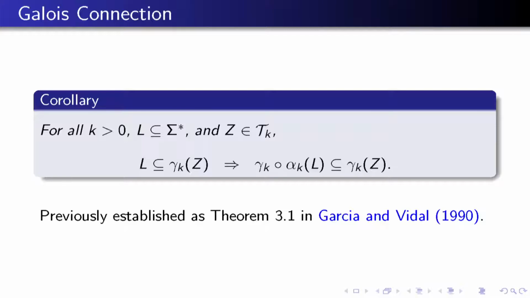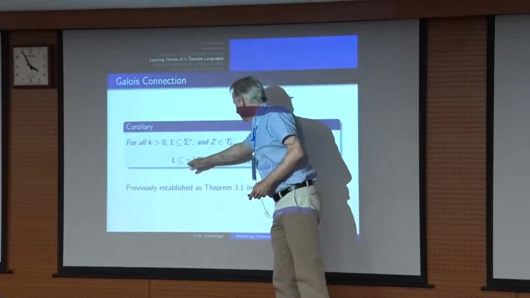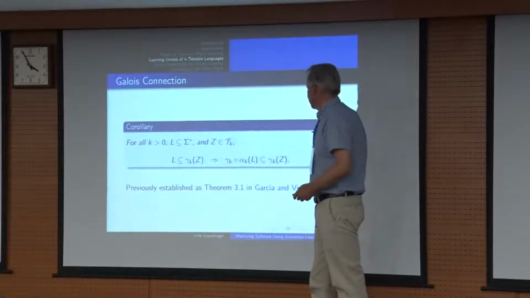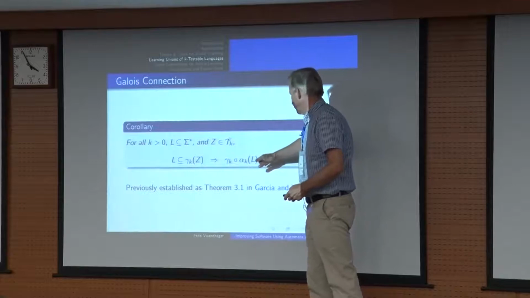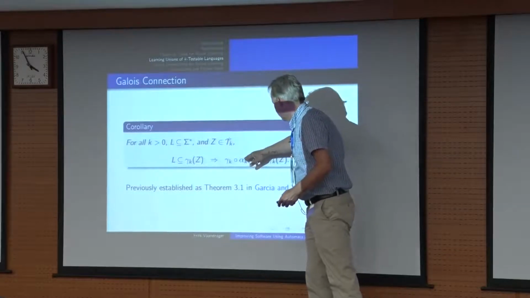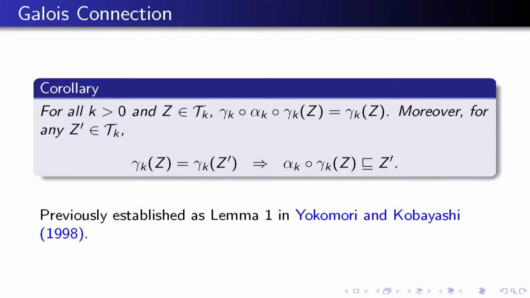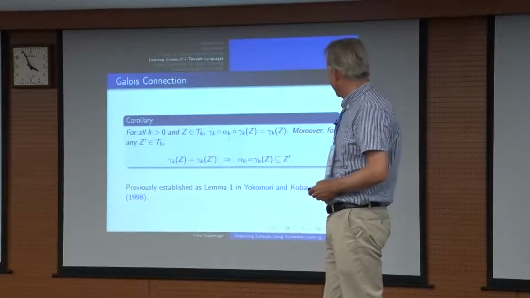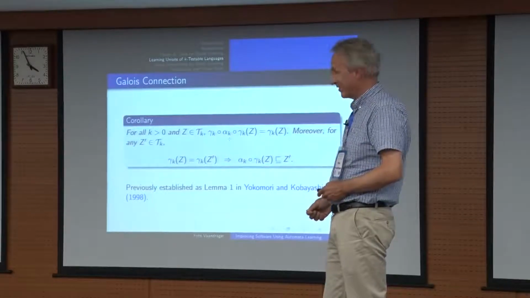Then another theorem says that if L is less than the language of some test vector, then in fact if we take the gamma, taking the test vector and then the language again gives you something which is less. Okay, yet another lemma. There are all these lemmas which are proved in the standard textbook on Galois connections and which were proved earlier, often using long proofs in the literature.